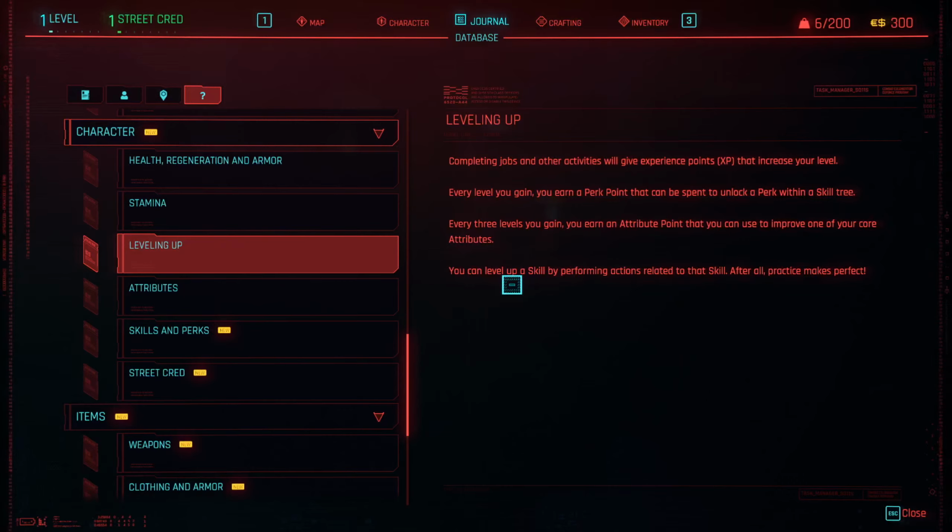Interesting. So, wait a minute. Every 3 levels you gain, you earn an attribute point. And then there's a skill. Okay, so attribute points are body, cool, intelligence, whatnot.